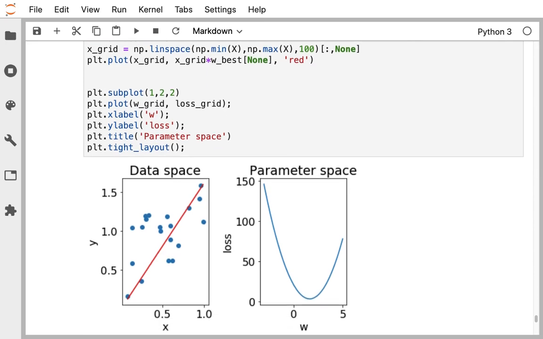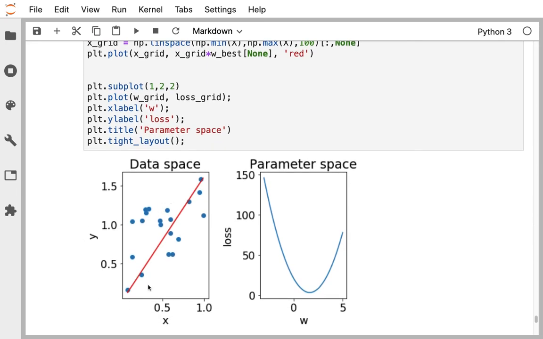And so here, before we had a thing like this on the left and some contours on the right because we had two parameters, the slope and the intercept. And so we had to draw the loss as contours, as like another dimension coming out of the page. All I'm really trying to say here is that there's no reason why the dimensionality of the data space has to equal the dimensionality of the parameter space, and indeed they'll be very different with neural networks.